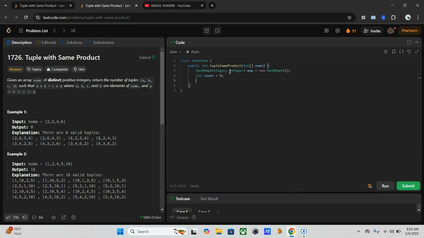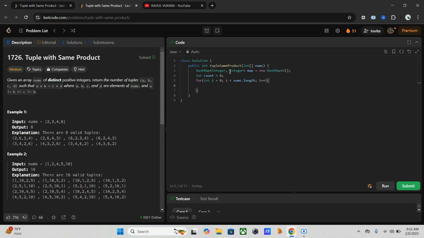Now we have to loop through all the pairs. So we will use one nested loop in order to iterate through our pairs. So for int i = 0; i less than nums.length; i plus plus.